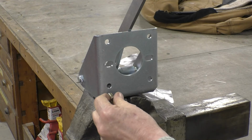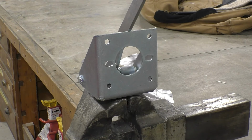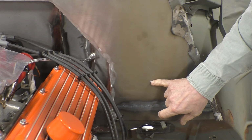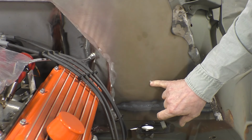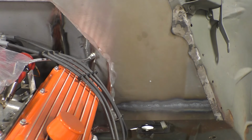A 3/8 inch bolt doesn't quite fit in the holes in the bracket for mounting, but that's the size bolt I want to use, so we're going to drill the holes out to 3/8 of an inch. Because 3/8 inch bolts are the size that I want to use to mount the bracket to the firewall, we have to drill a 3/8 inch hole through the locating hole that we drilled from the inside.